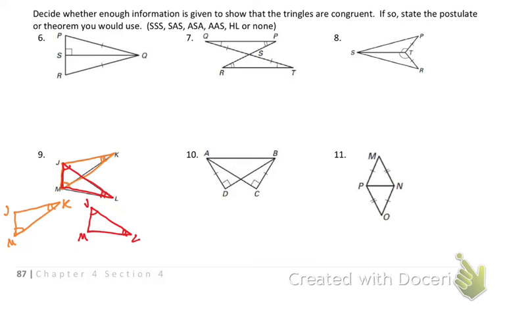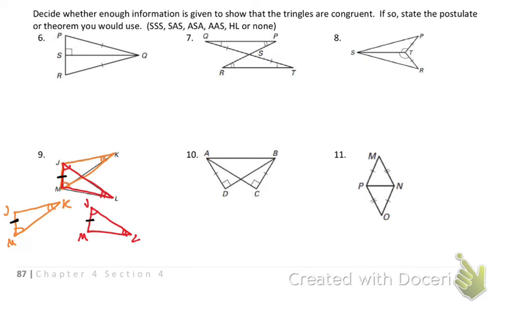So now I have to look for, is there a reflexive side? Is there a side or an angle that they share? Well, do you see this JM? That it shares both of those? So I can put a tick mark on JM, which would transfer to all of these, which would be angle, angle, side. Because it's 2 angles and the non-included side. Good? All right, more questions.